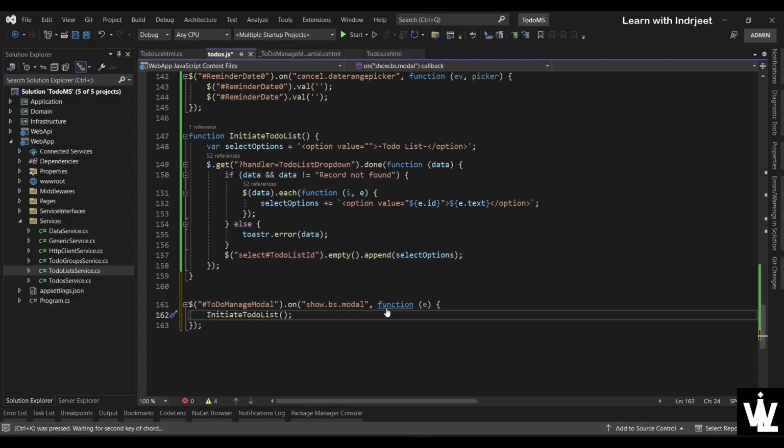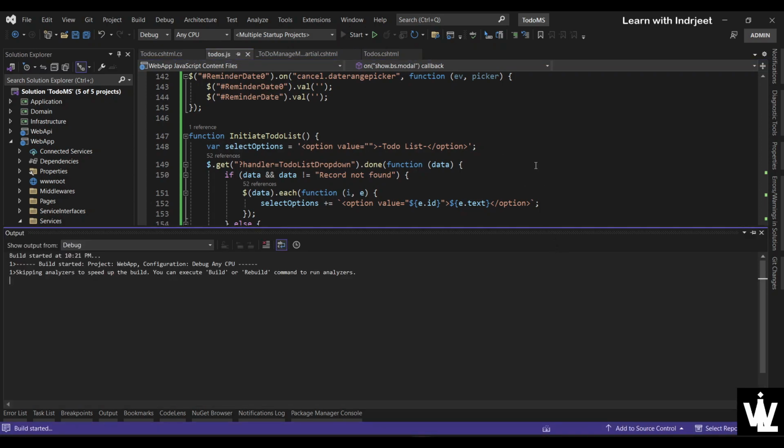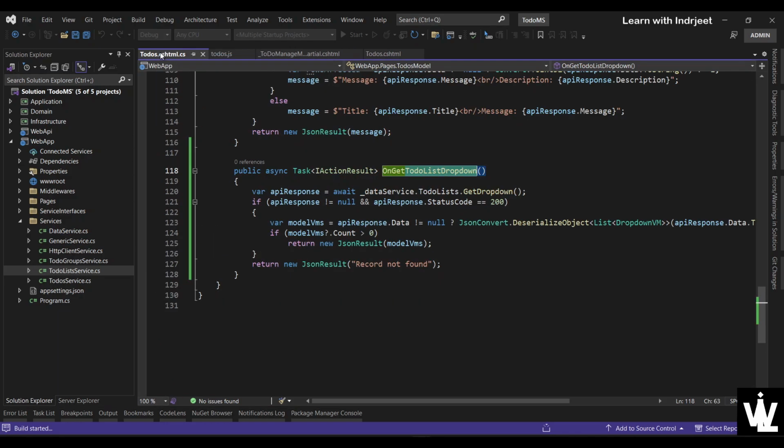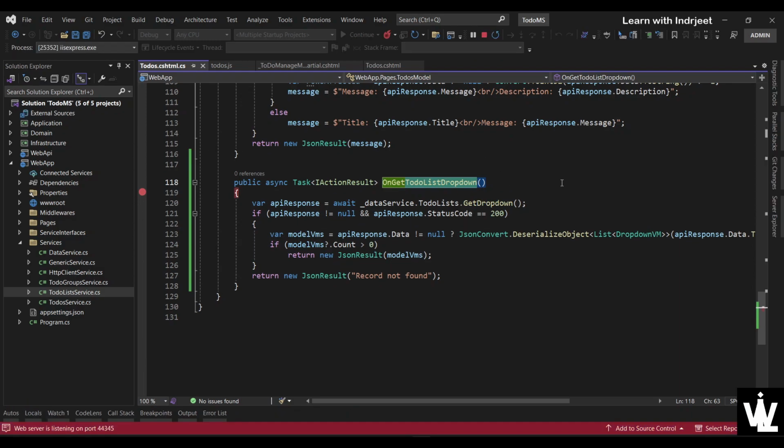Let's do that and start the application. Let's put in a breakpoint over here and let's see how the get drop down works.